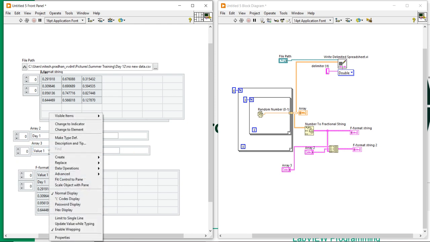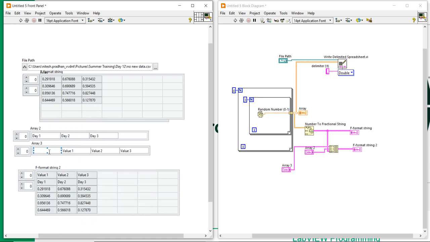Now before the value I need a day. Right click, current data operations, insert element before, and here I will put day, and day slash value. I inserted it. If I run, we'll see, so it is not a correct way. Sorry, day value. It's not correct programming.